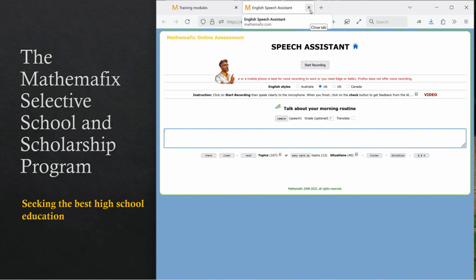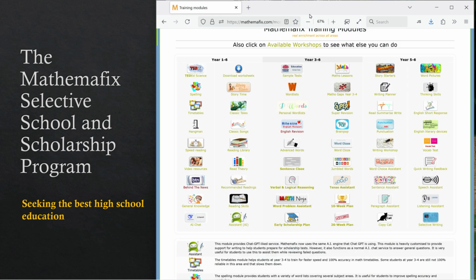This is a quick way for students to get started. So instead of having to write the story, they can just talk about it, and that will convert into text, and the AI will assist to clean it up and help the student to be on their way. So there is a lot of support from the AI to help the student.